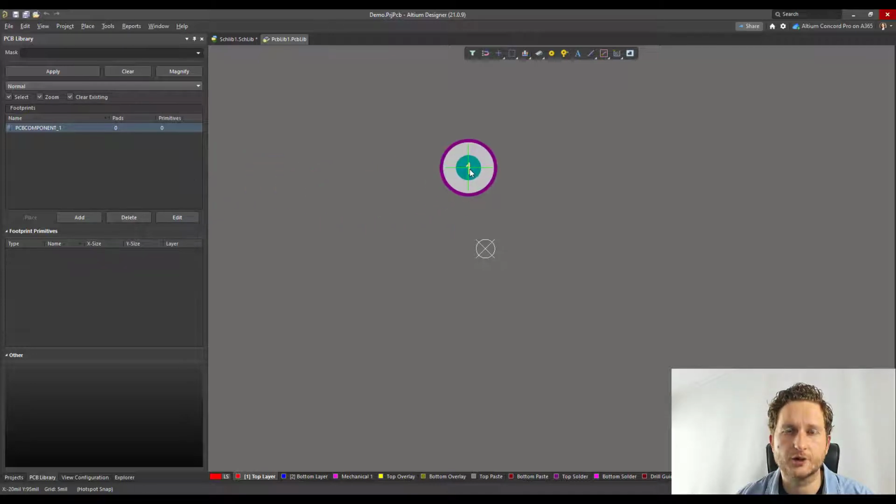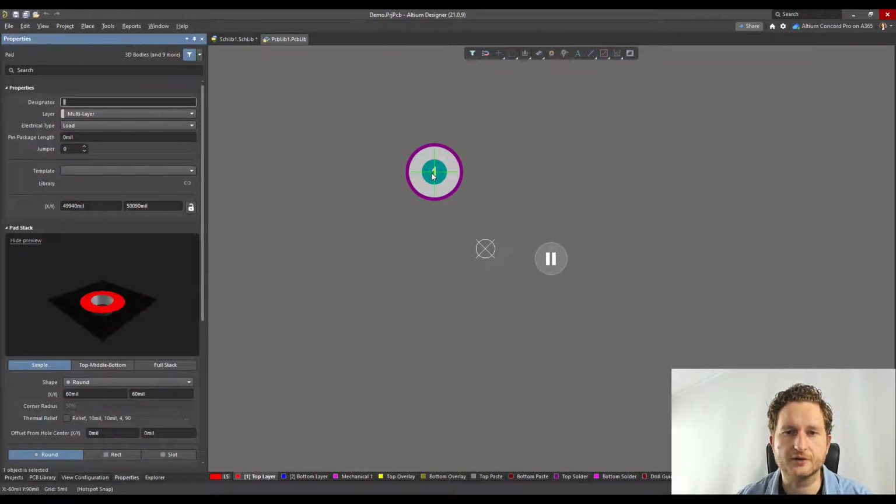The default when you place your first pad in an empty library is a THT pad, a through-hole pad, but we need SMD pads, so pads which have copper on only one layer, the top layer. You can place them and edit the pad after placement, but you could also hit the tab button on your keyboard. Then you are in a so-called pause mode, and from there you can edit the pad preferences.